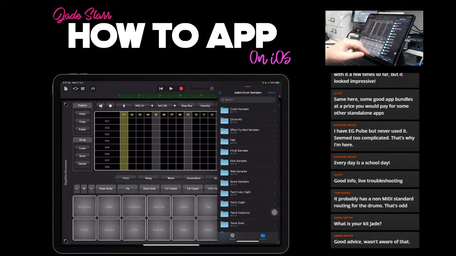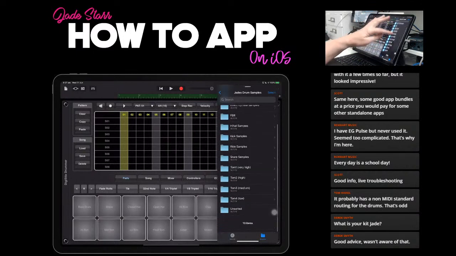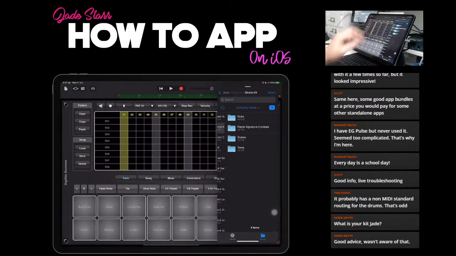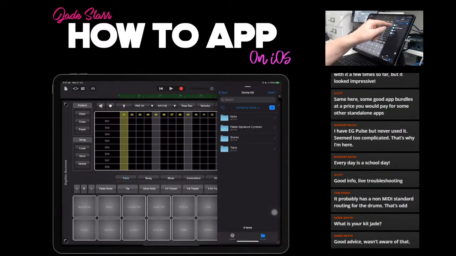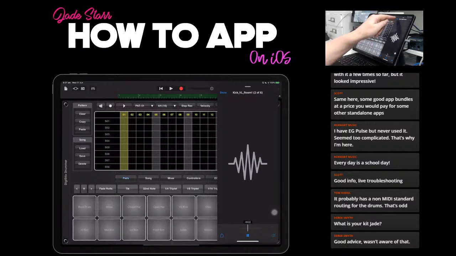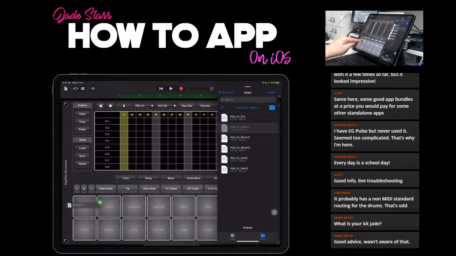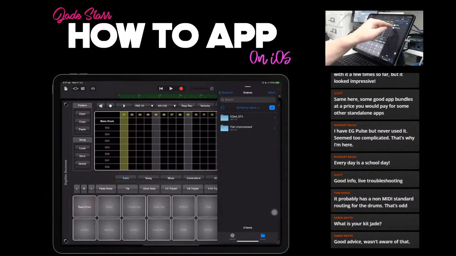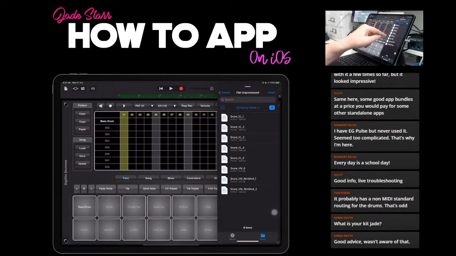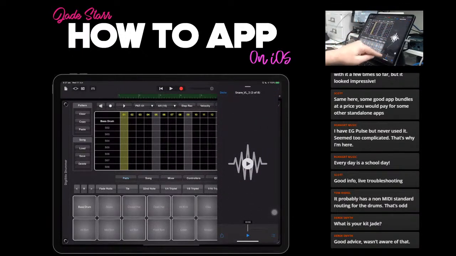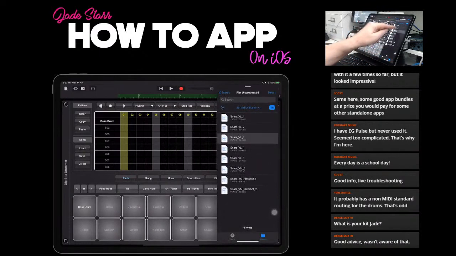So what I'm going to do here is we're going to find a kit. We're going to go back to this Divine kit that I was using yesterday. And we're going to grab, what do we got? Some kicks. We'll try a different kick than yesterday. We'll try a room 1. What's that sound like? Cool. Going to drag this room 1 over onto the bass drum. Cool. Grab a snare. We'll get a flat uncompressed. We want a volume 3, V3. Cool. Let's have a listen to two. Pretty similar, eh?